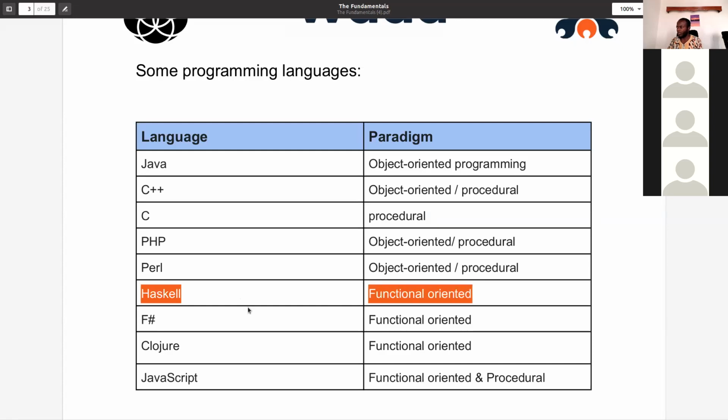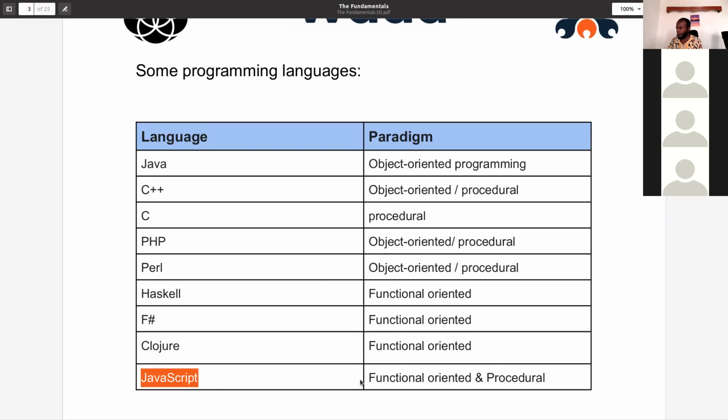It's functional oriented. And lastly, I want to mention these two. F# is a functional programming language, although F# does allow you to use the object-oriented paradigm. It's mostly functional programming oriented.